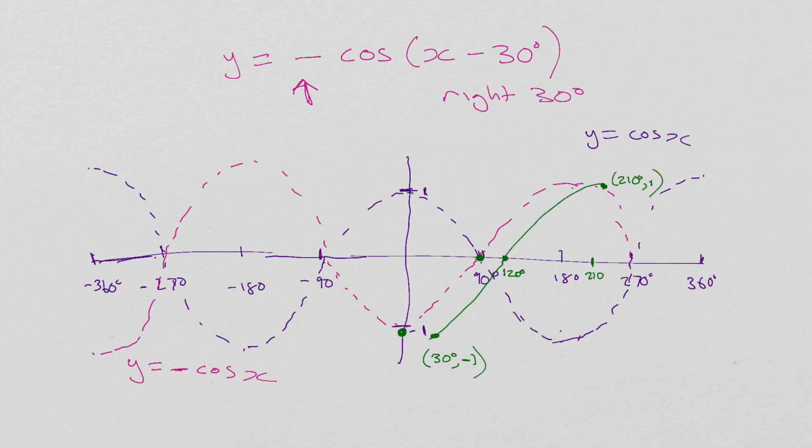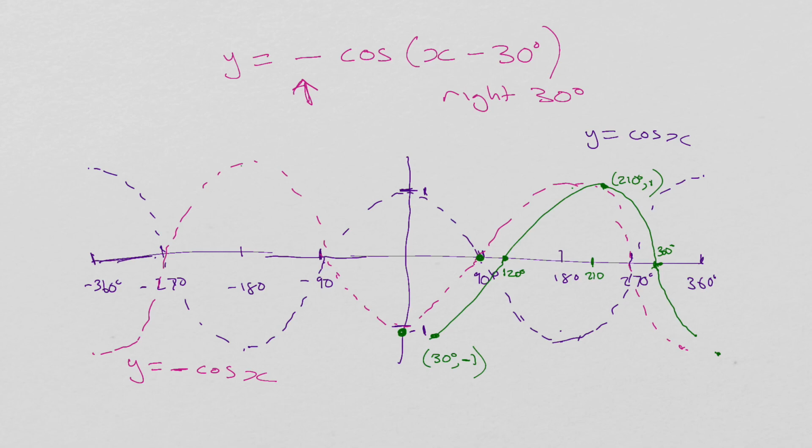And I'm going to draw it there. This point over here is going to move 30 degrees to the right, so that's going to be at 300. So that one is now at 300, marking it on the axis, right? And the last point was at 360. It's going to move 30 degrees to the right. You're not going to show it at 390 because your domain is going to finish at 360. You're going to head in that direction and stop, right? And then you go backwards and do it the other way.